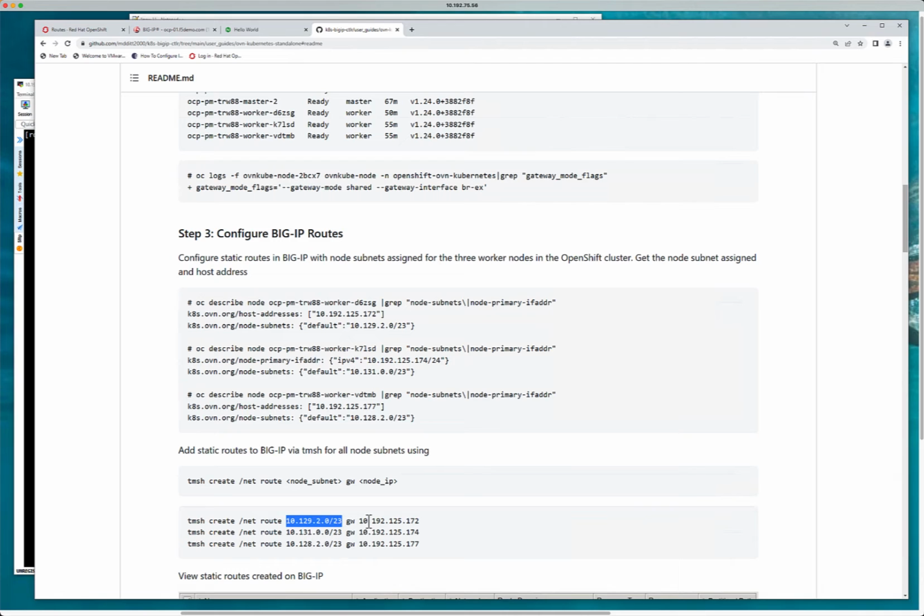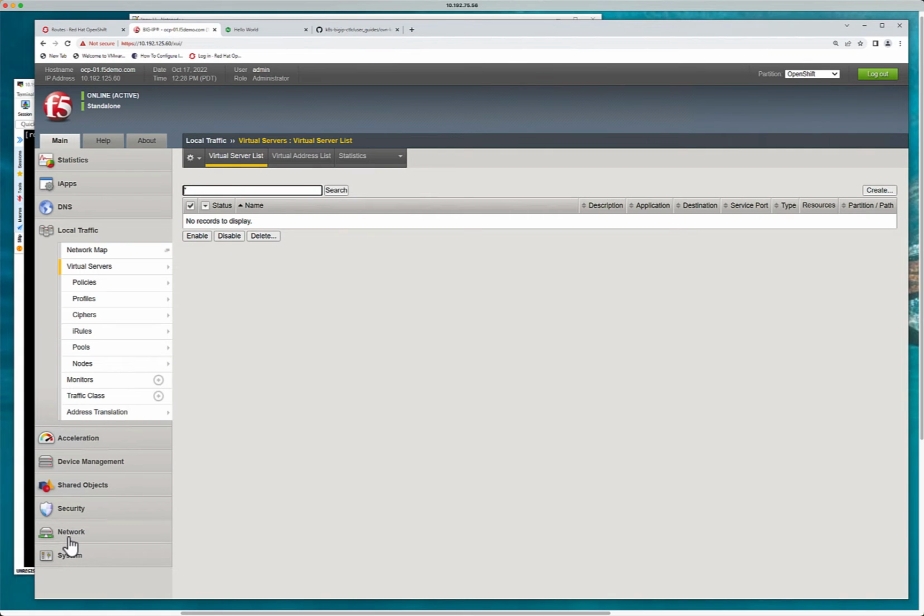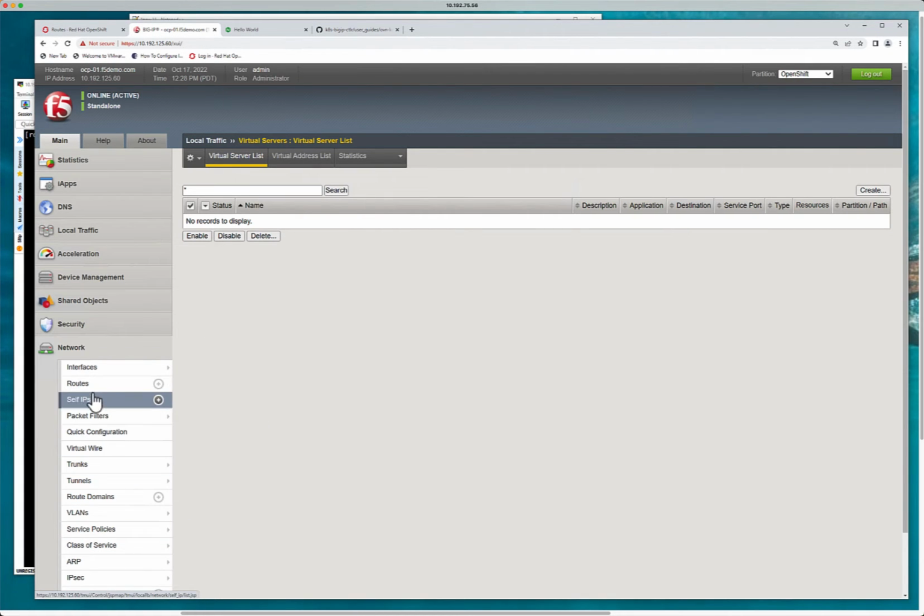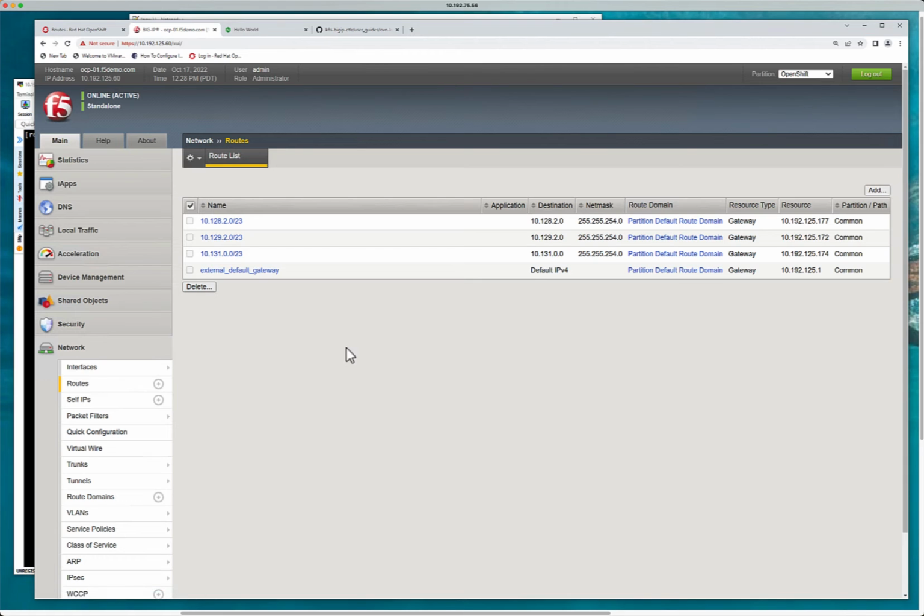You need to get the routing interfaces so that we can basically say this subnet here is the destination. The destination is the node itself, and this is the subnet. And so if I had 2 BIG-IPs, these would be exactly the same. So we can go look at BIG-IP, and we can go down to network, and take a look at the routes, and you can actually see here are the routes. There's 128, 129, 131, and you can see here are the addresses.